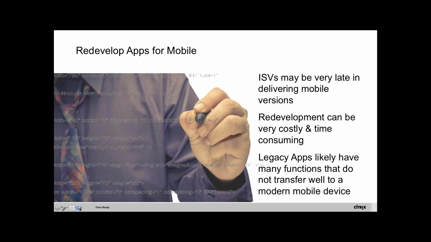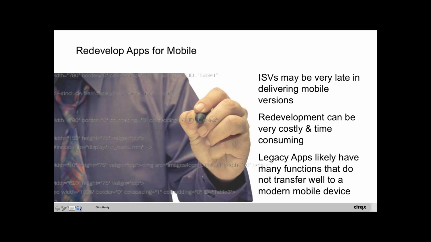So if it's developed by a third-party ISV, of course, you're going to have to wait for your ISV to deliver a mobile application. In some cases, they may have already delivered an application, and in many cases, you may be quite happy with that mobile version of the application. But we have certainly talked to customers who have been unhappy with the mobile version of the application. Some vendors are more capable than others of rewriting apps for mobile platforms.